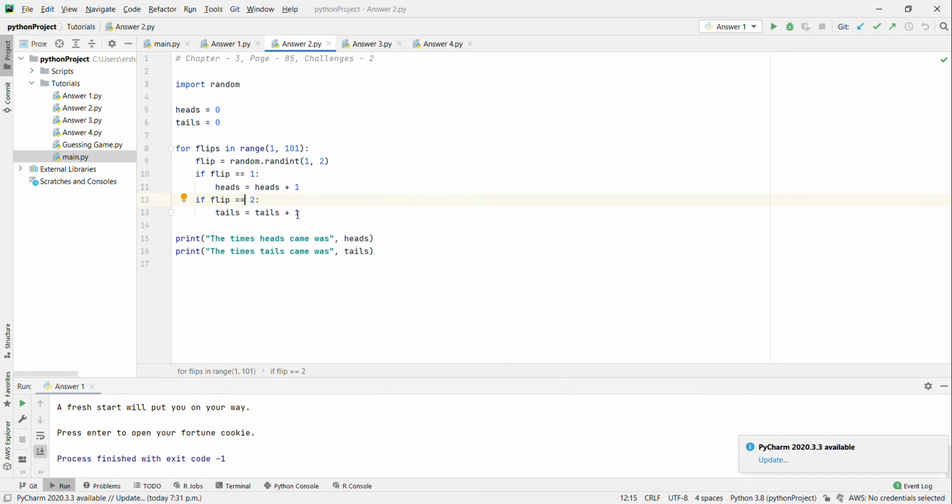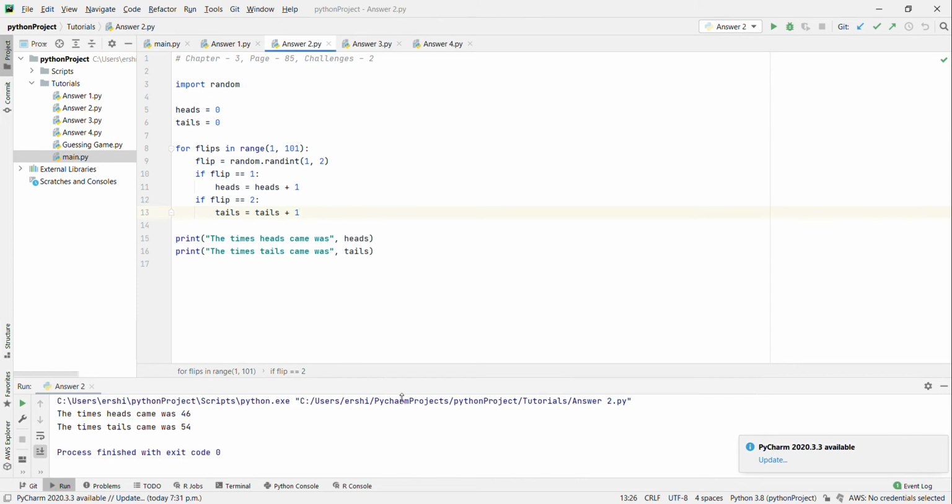And if flip is equal to 2, tails is equal to tails plus 1. So it's just adding 1 to itself. And then it prints out the number of times heads came up and the number of times tails came up. So this is pretty simple. Let's do it.